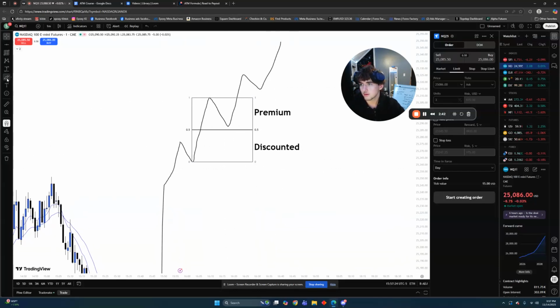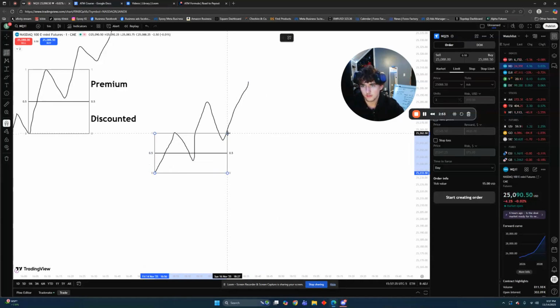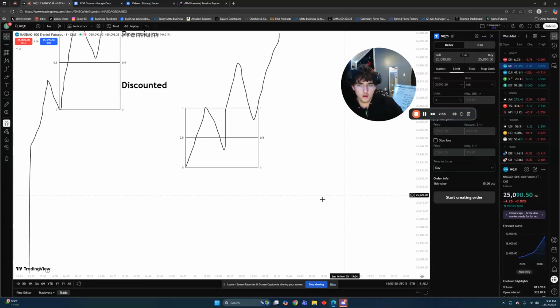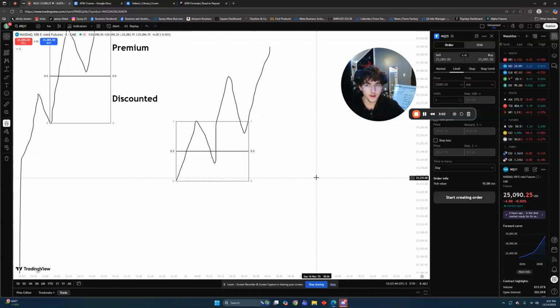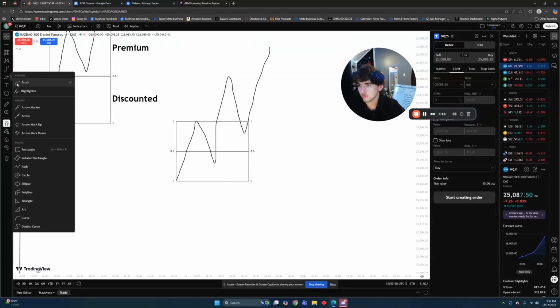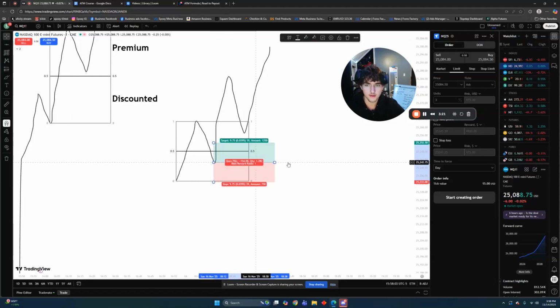So let me draw a perfect setup in a perfect world. Now let's mark out equilibrium. Look at this. We are in a clear uptrend, making higher highs and higher lows. Where do we want to buy? We want to buy in the discounted range, which is this range right here. So when we come down to this range, say we tap into an order block, what started the liquidity sweep, that is where we would want to get into a position. So if we wanted to take a position here, we would get in down here.